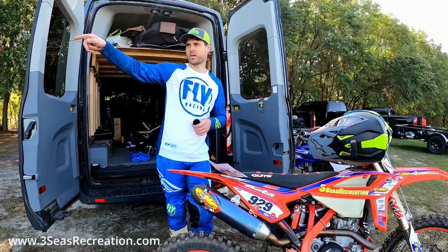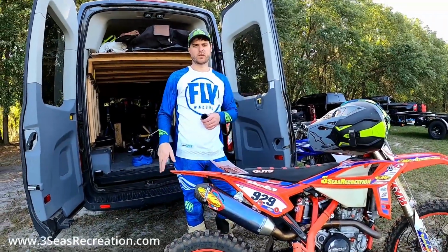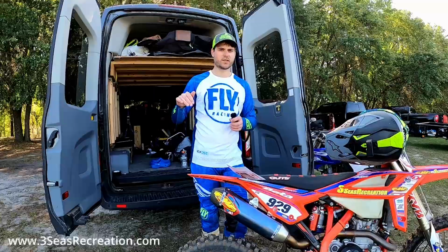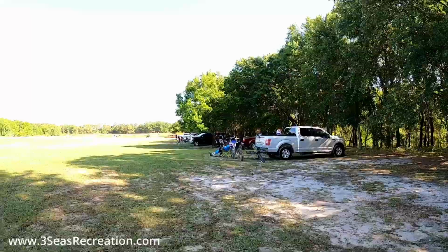So far, we've ridden the motocross track. We got here really early, and the track was so smooth. It was so cool. It's nice now that it's getting cupped out, so we'll get to do some sand practice. It looks like Georgia red dirt. It looks like it should be hard, at least when we first got here, and then now it's just cupped out, super sandy.